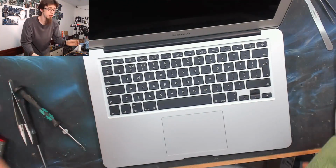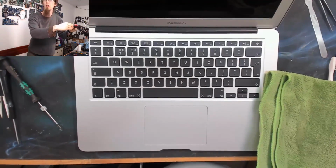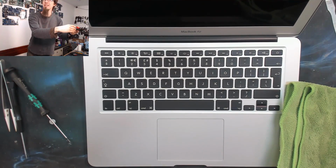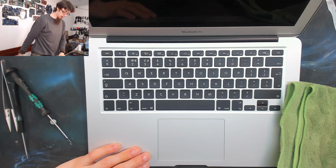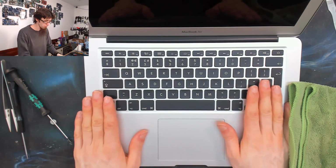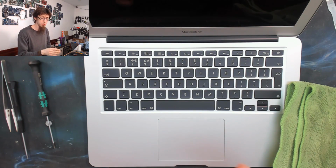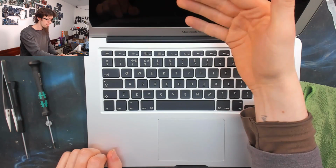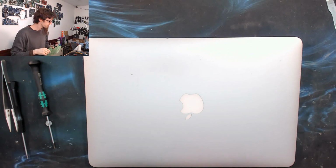And if you want to, you can also use multi-surface polish on the keyboard and trackpad just to get that every little bit extra of silky smoothness. I'm not gonna bother on this one because it feels nice and clean already. Don't use the multi-surface polish on the LCD of this one. You can use that on a MacBook Pro that's glass-fronted, but multi-surface polish on a bare LCD like this doesn't end well. You get a smeary mess, it's horrid.